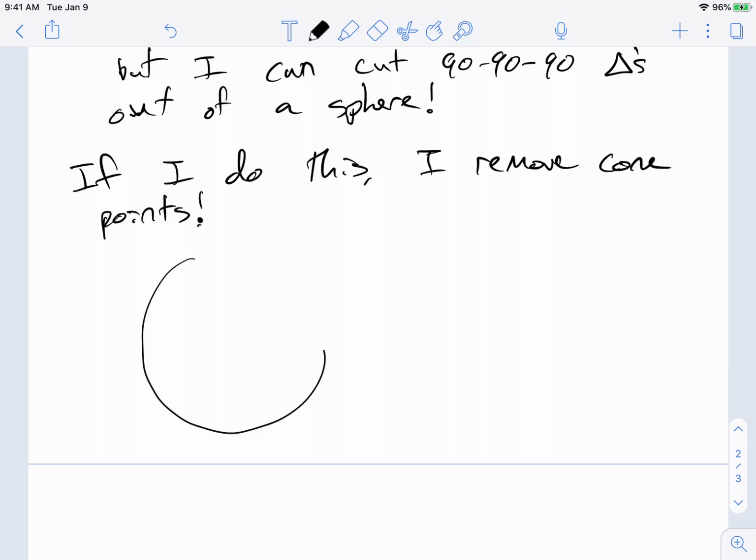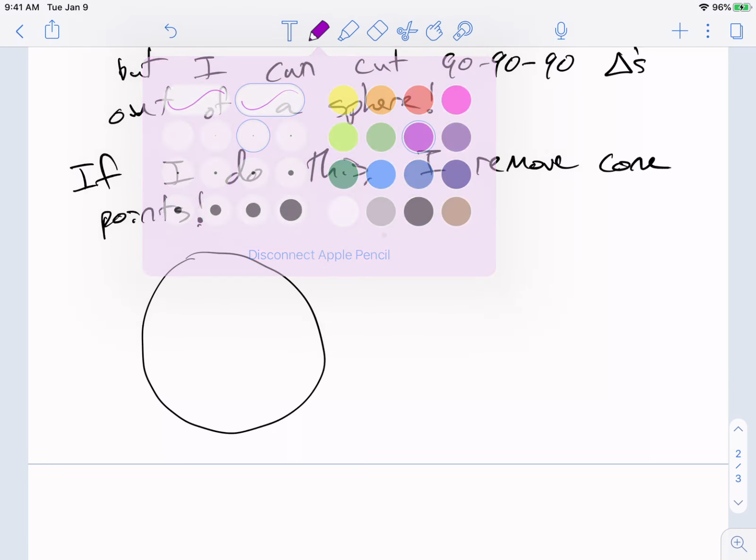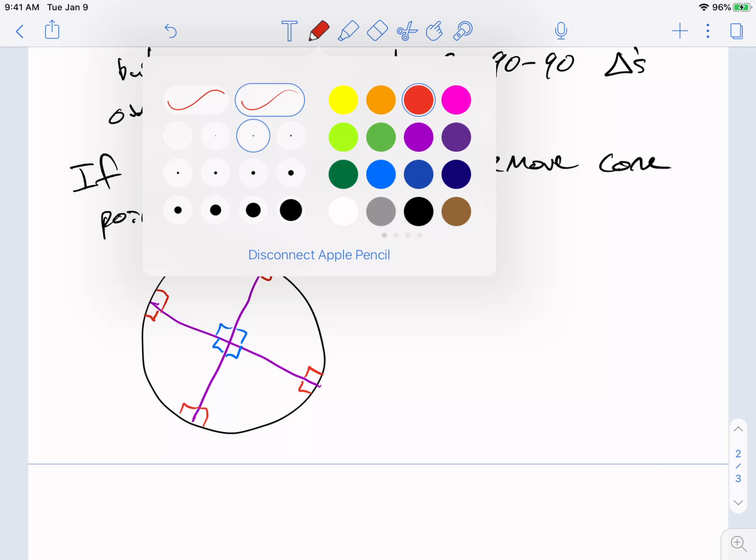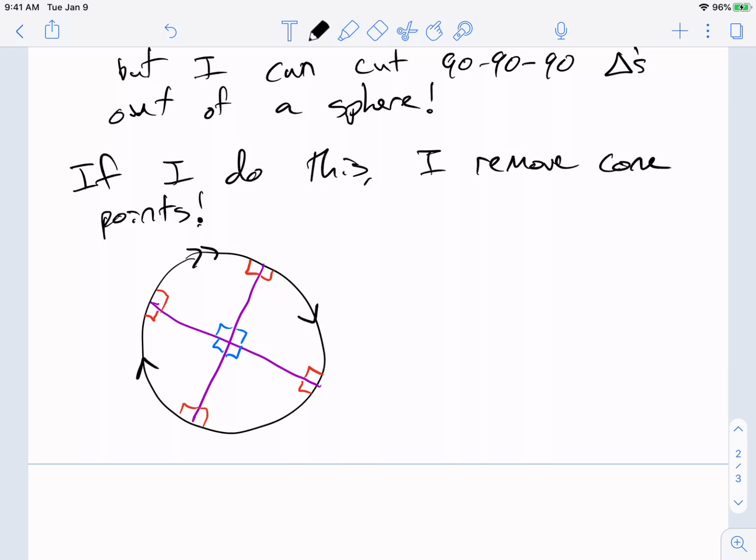So what does this look like? I'll kind of draw it like this. I want triangles, 4 of them, so that all the interior angles are 90 degrees on these triangles. And, oops, if I do that and then still glue these edges together in the same way with twists, this space is smooth, it has no cone points. Now it no longer is a flat 2 manifold because no point in here has a region around it that looks like the plane, because we've cut these triangles out of the sphere. So locally this looks like a sphere, not a plane.